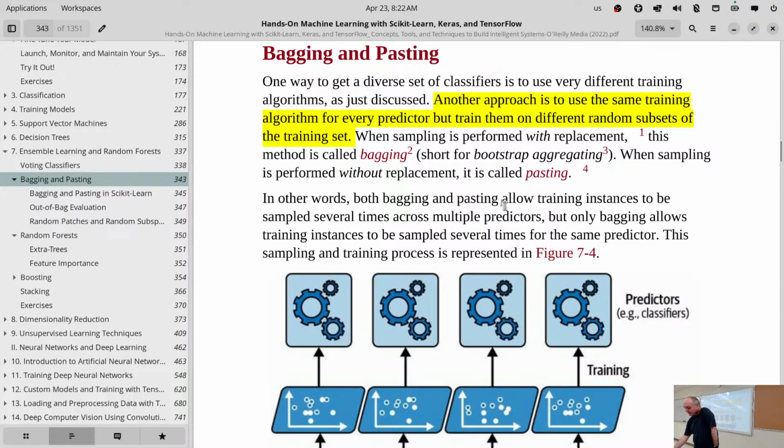The difference being, according to the textbook, that if you use the bootstrapping, which just means that you're doing sampling with replacement, apparently that usually works as well, if not a little bit better, than just using sampling without replacement. I wouldn't be able to tell you exactly why that's the case. The default, I believe, is just to use the bagging or the bootstrapping, but you can turn that off by setting the bootstrap to be false. So you can always check whether the one or the other works better.